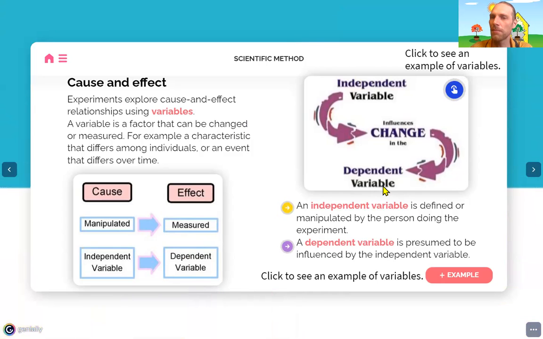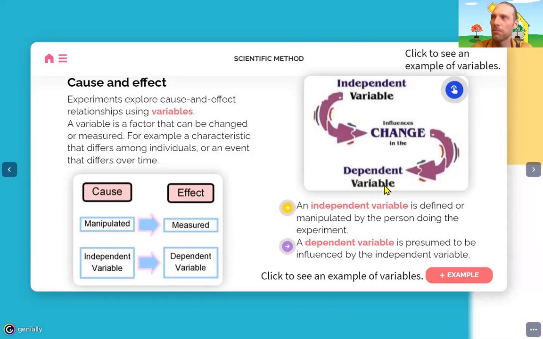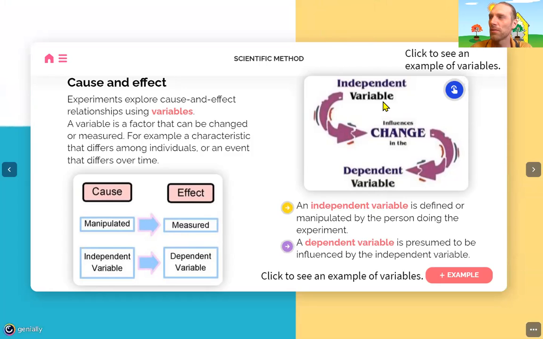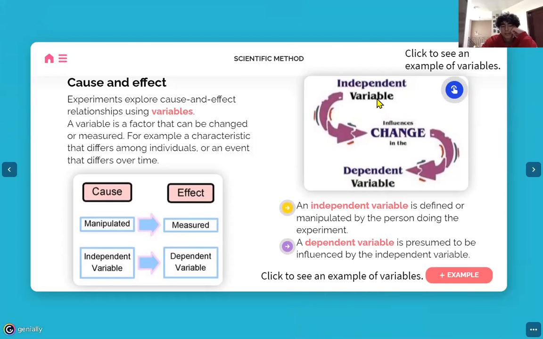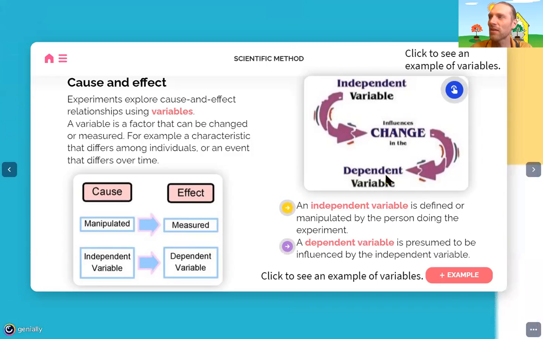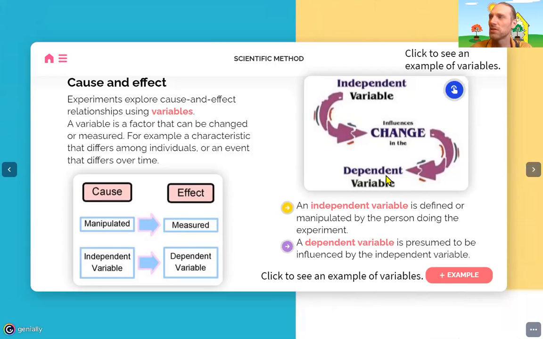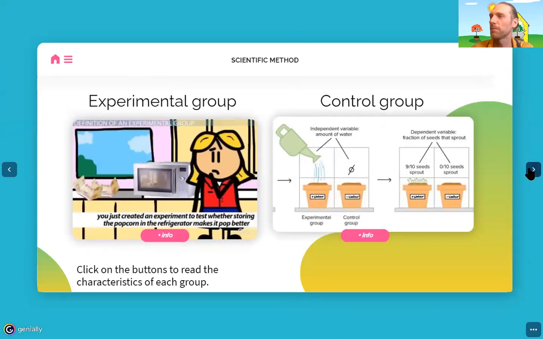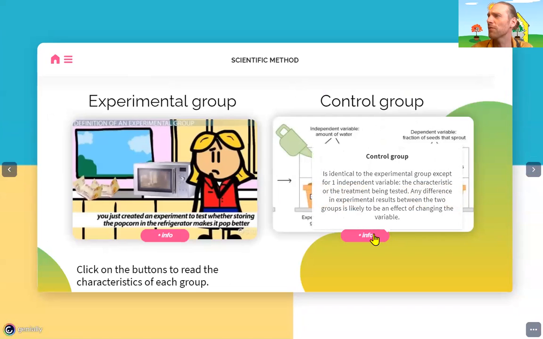So if we think about the cats and the birds, what would be the independent variable? The amount of cats. Yeah, the amount of cats indeed. Because the fewer cats there are, it's causing an effect in the amount of birds, which is the dependent variable. It's really not that hard. Don't worry if you don't get it yet, we're gonna do exercises about it. So here I give another example.